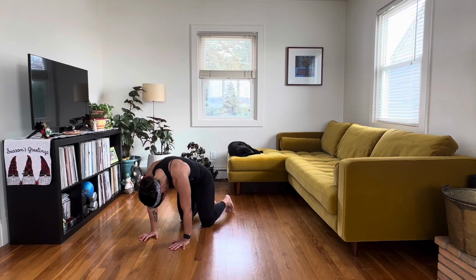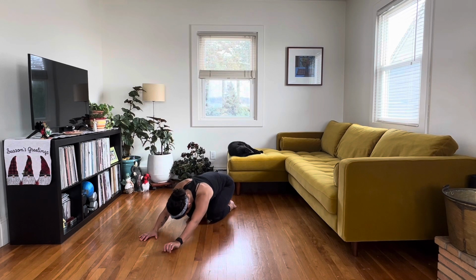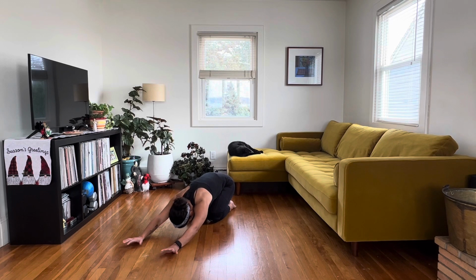From here, you're going to sit back into child's pose. Take your time here as long as you need, really reaching those arms forward. And then we're going to start hinging.